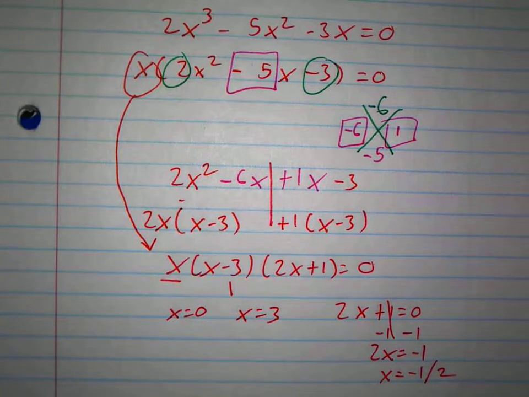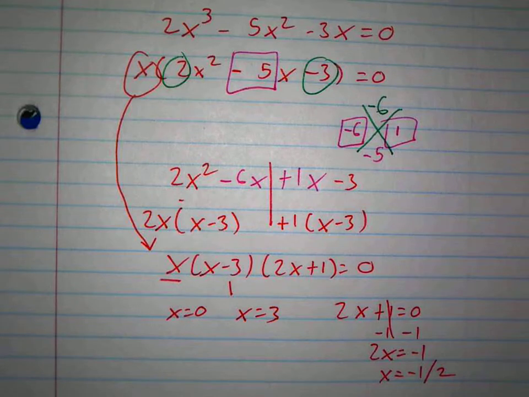So what I'm trying to show here is if you have a polynomial, type it in the graphing calculator. If you could get all the solutions just by looking at the graph, great. If you don't have a graphing calculator, almost always you could factor it. But one thing to keep in mind is you have to factor if you graph it and it doesn't cross 3 times, because then that means you would have 2 imaginary and 1 real solution.